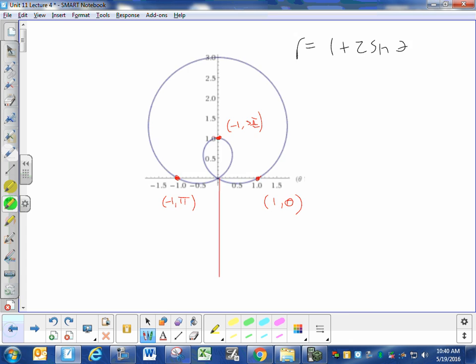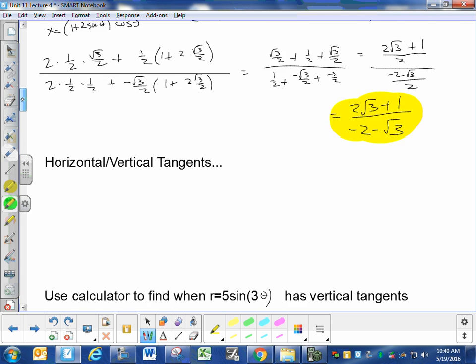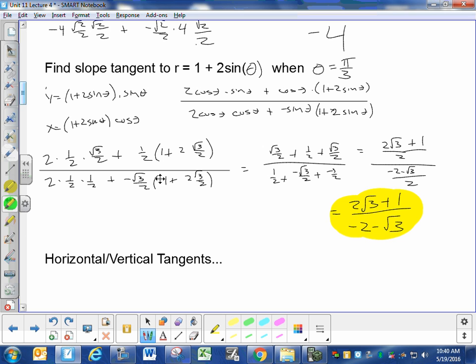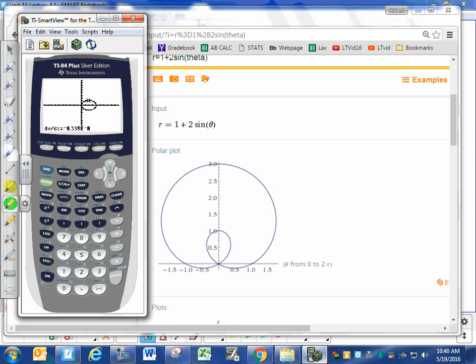But go back to the problem. We're just going to confirm that the slope of the tangent at pi over 3 is this value. If I look at the graph, again, at pi over 3, it looks like it's a negative tangent slope, right? Go ahead and in your calculator, calculate dy dx. And then in my calculator, I will calculate that fraction. And let's confirm that our answers are going to be the same, okay?